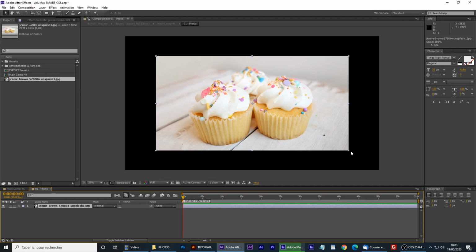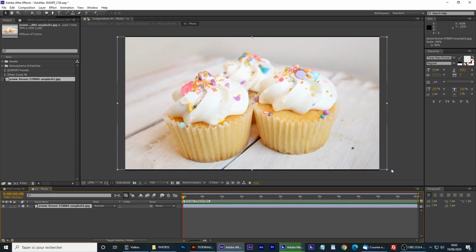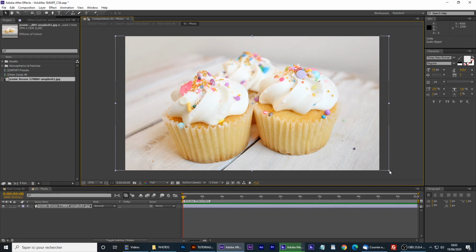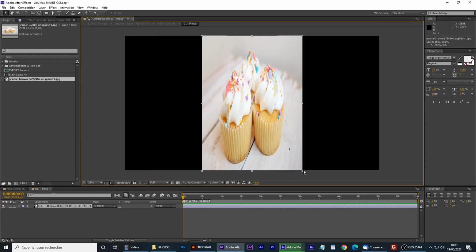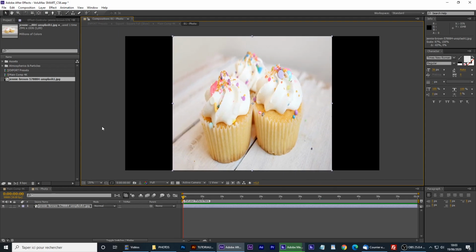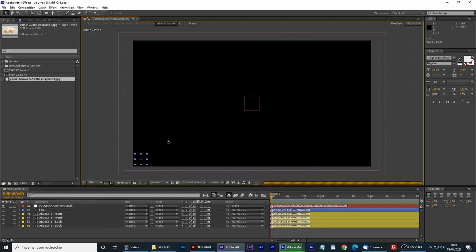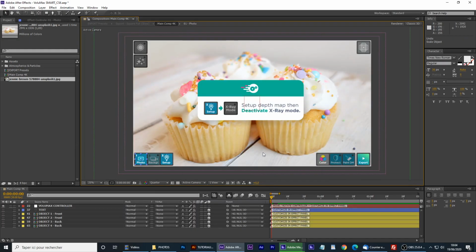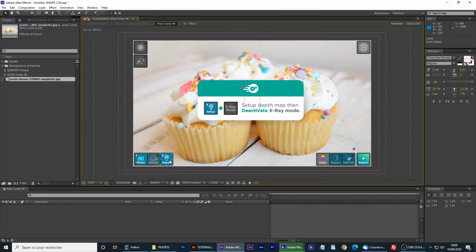Okay, I'm going to scale my picture so it matches to my composition. If you work on a vertical picture, just put it like this, or a square picture like this, and ignore the black borders in your setup, in your animation. They will be cropped just before exporting. In this case, we're not going to use a background. My picture has no transparency, so I'm going to go directly in the setup.